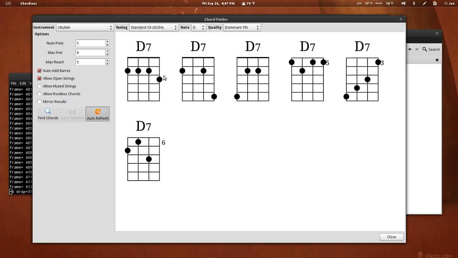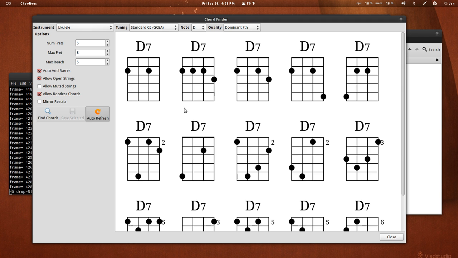But a lot of times, especially with instruments that have fewer strings, and when you have chord qualities that require more notes than there are strings, sometimes you have to drop a couple notes to still make that chord. It happens a lot in jazz chords and such, so we can do that by allowing rootless chords. So you can see here now we have a new D7 that only has these 2 notes. It's actually missing the D note in the chord, but that's okay because it sounds close enough to a D7.